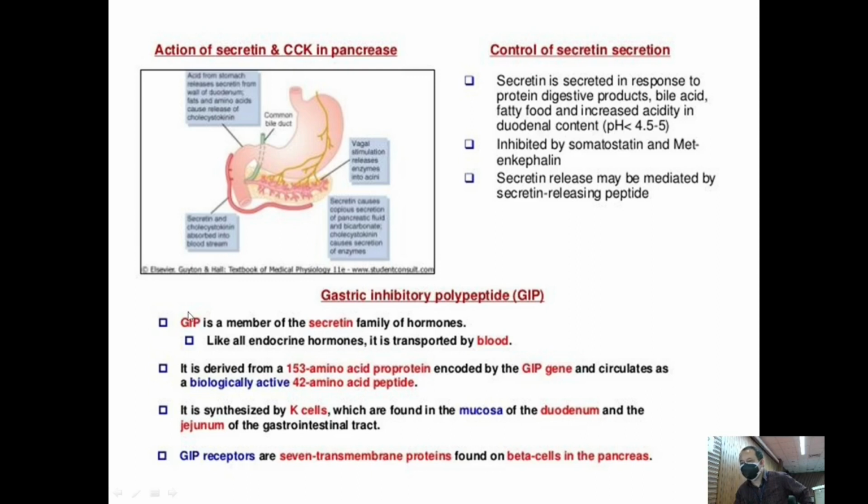One thing we must understand is that GIP secretion is actually stimulated by carbohydrates, glucose, and fat. That itself gives us a clue that it has an important role to play in controlling glucose metabolism. There is another name for this hormone because it plays a role in the control of glucose metabolism: it is called an incretin. Earlier they used to club all these hormones together, GIP, secretin, CCK, gastrin, and collectively call them incretins. But actually, the only GIT hormone which has the ability to cause secretion of insulin in a physiological dose is GIP.